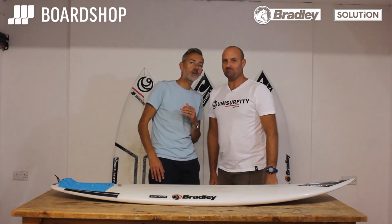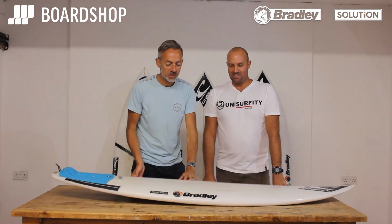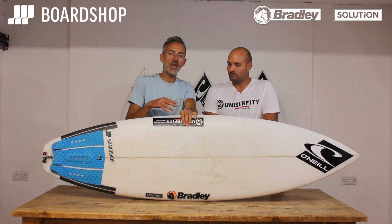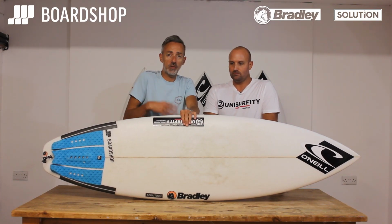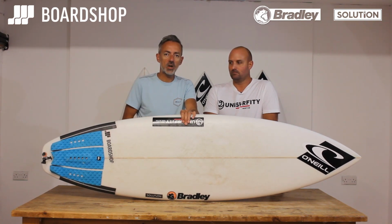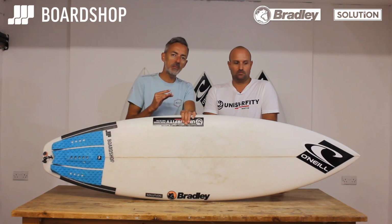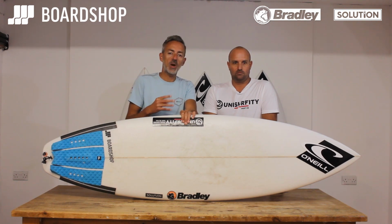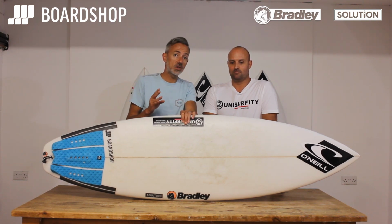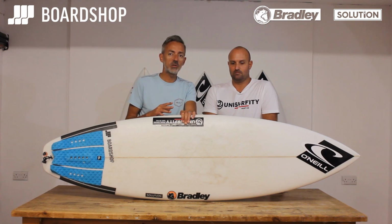So the Solution, the new Bradley board, if you're looking for a board for better waves to sit above your groveler or to sit above your fat hybrid, give the Solution a look because it's got that top end performance, but also has enough foam and meat and width through it that if waves aren't completely perfect and lined up, even in our choppy conditions, it'll still work. And like Jez says, it's fast, ultra responsive and very whippy to surf.